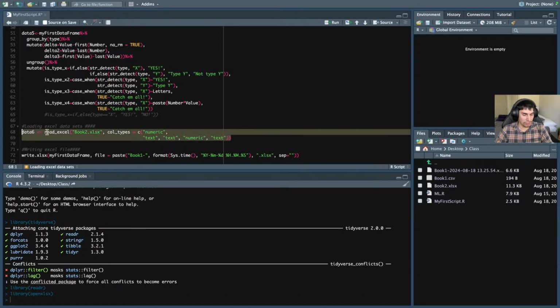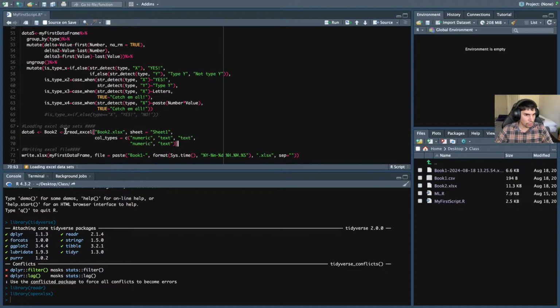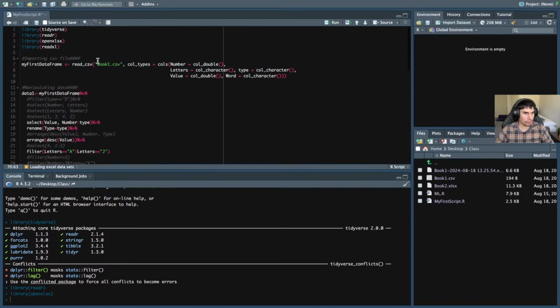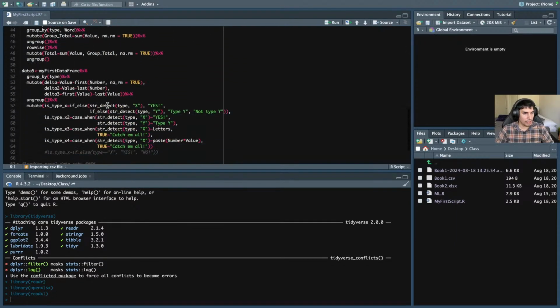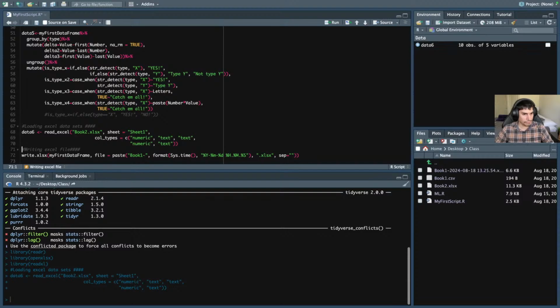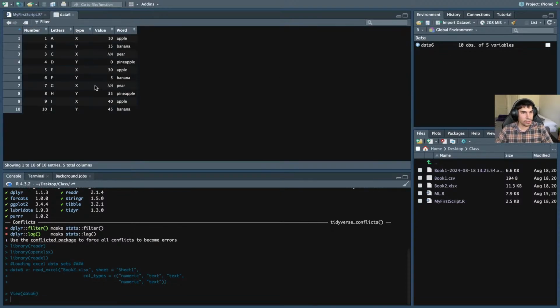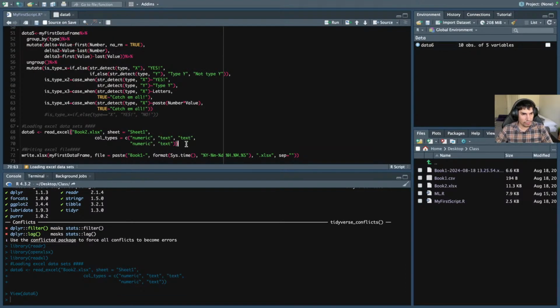I could have just written sheet in there, but I wanted to show you how you can do it from the dialog. Okay, now it seems we have everything in place. Let's proceed to load this. Actually, we haven't loaded readxl. So now we have it loaded. Let's proceed. So we have data 6. Now we have our data here, and then we're going to do the same thing with data 7.